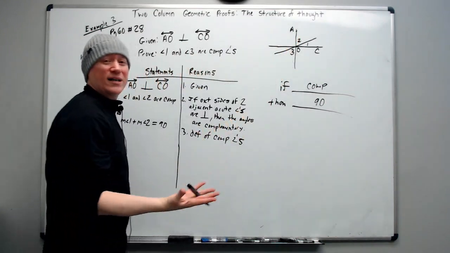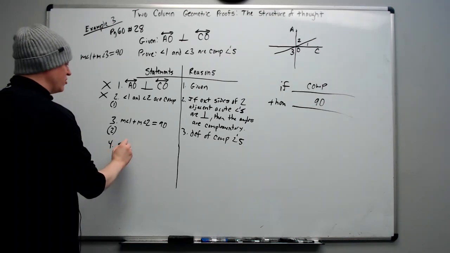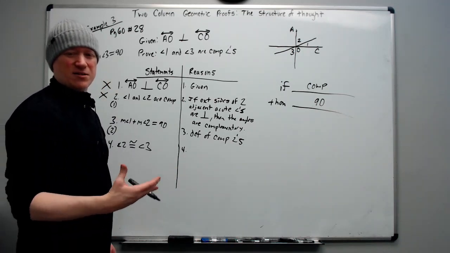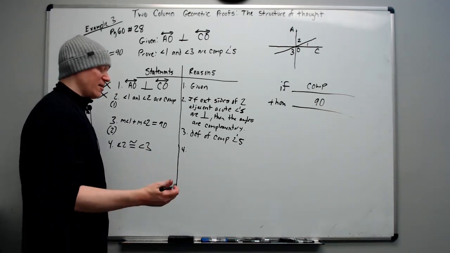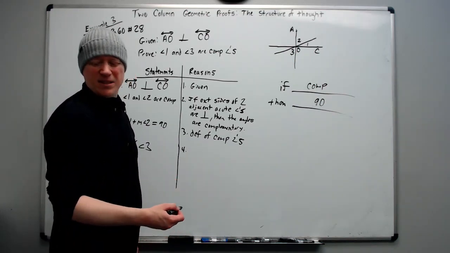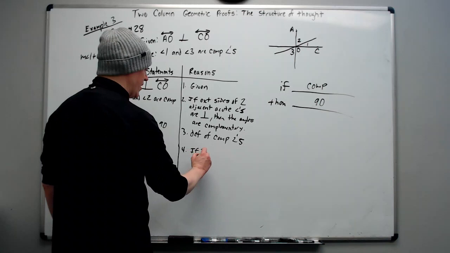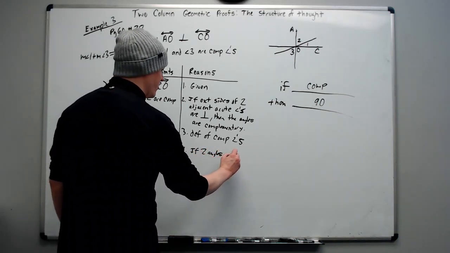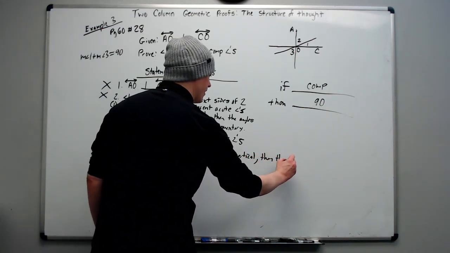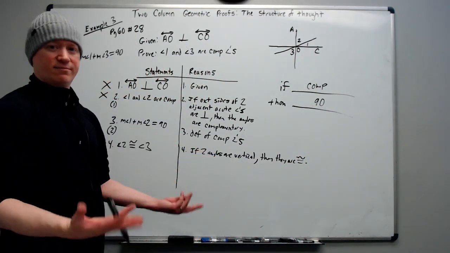Look, 2 and 3 are what kind of angle? They're vertical angles. So we can say that angle 2 is congruent to angle 3. And this has various justifications from different teachers and different textbooks. Some teachers will just call it vertical angles. Some call it the vertical angles theorem. It's actually probably the shortest theorem in all of geometry. It's, if two angles are vertical, then they are congruent, right? It's pretty short. If vertical, then congruent. That's the basics of it.